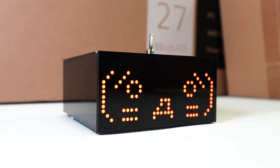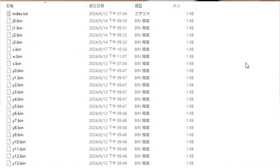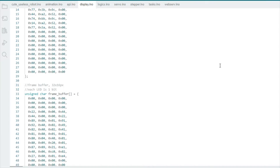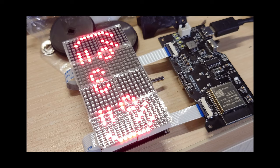Lastly, let's talk about the animation. The animation is done by a really naive approach of writing the bytes into a file stored on the SD card. When the logic wants to render an animation frame, the target frame is read from the SD card and loaded into the frame buffer, and the animation rendering routine will render the frame buffer onto the LED matrix module by shifting each of the bytes into the LED matrix driver IC.